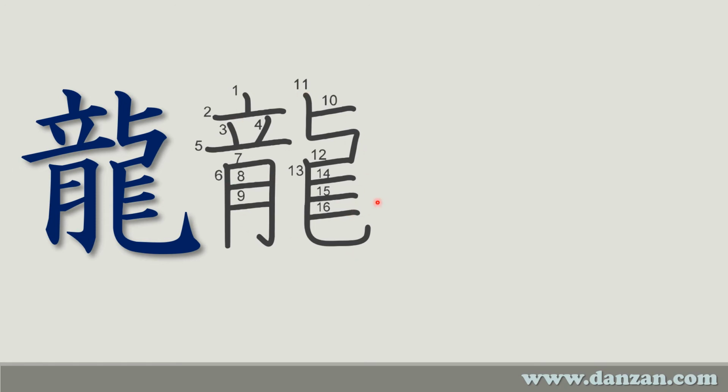So that's the whole character. And if you practice that, it's not that difficult. When you first look at it, it seems as if it's pretty bad, but just practice it a few times and you'll remember it.